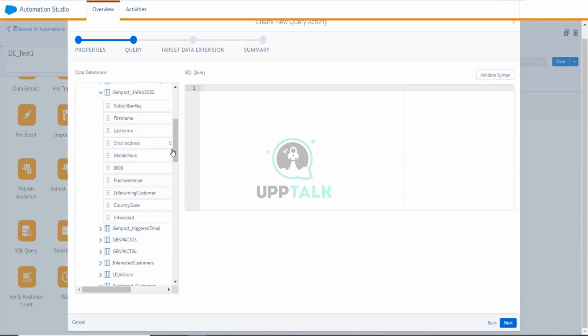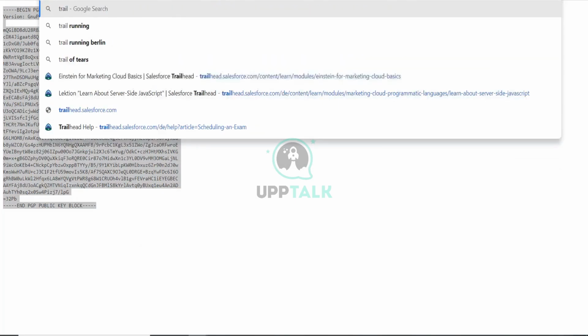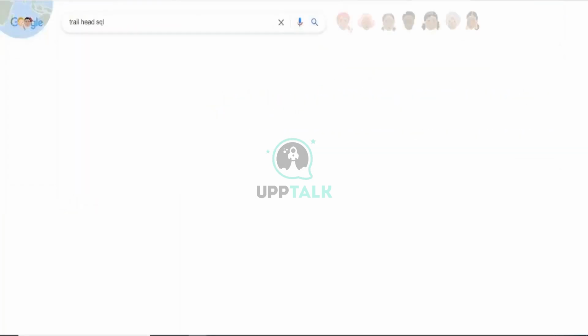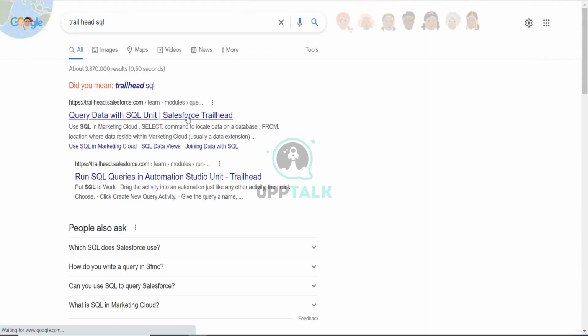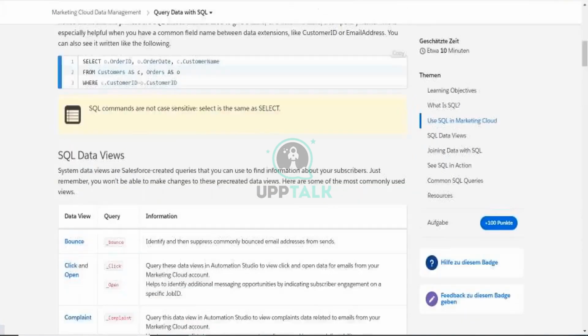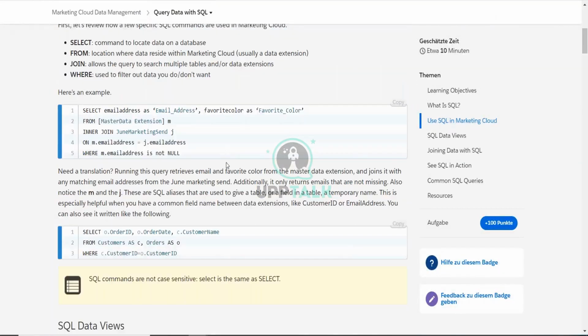Now, the first thing, we always start with the SQL. Again, I would recommend going through the basic SQL session that we have. There is also a session on SQL. It's really useful. In case you have not gone through it, I would just recommend this. And it also has basic code for the left join, inner join, and full outer join.